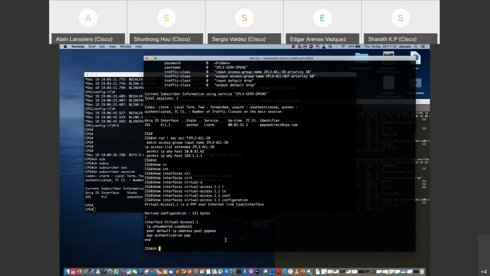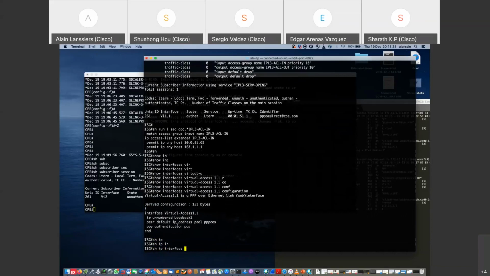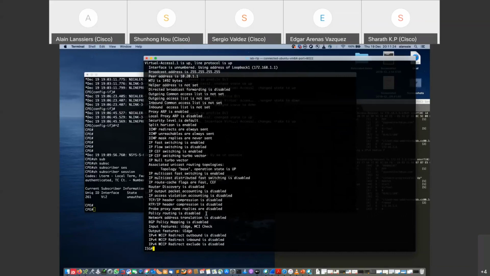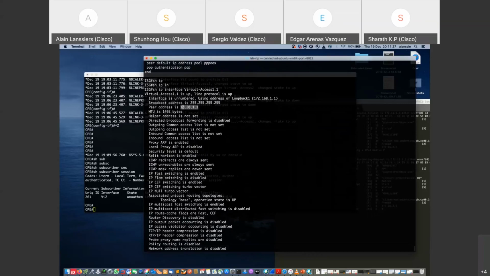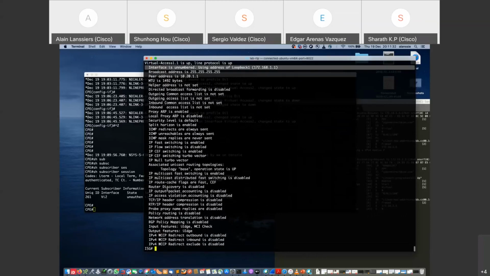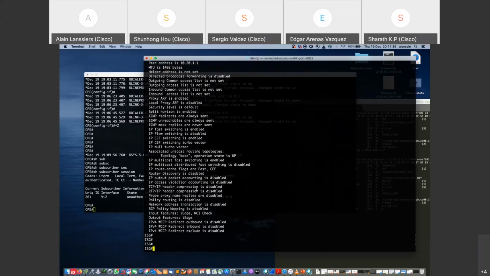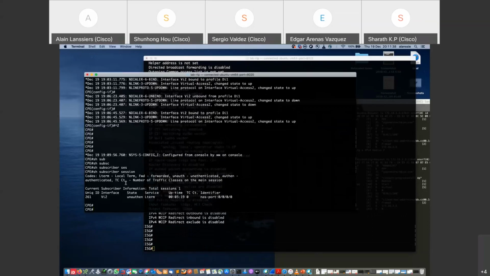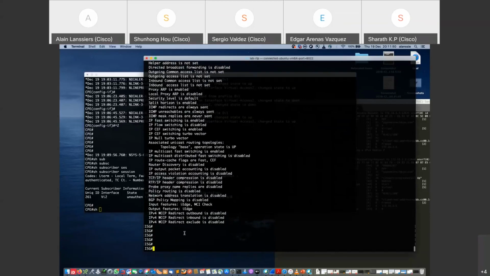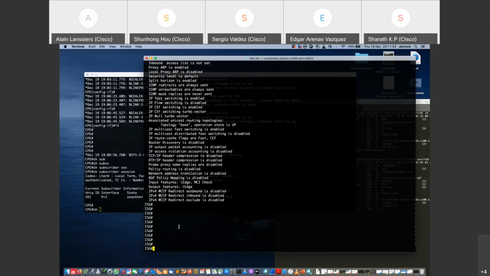Another interesting stuff is maybe looking at show IP interface virtual access 1, and you should see the peer address correctly assigned and the loopback address that it is using, plus some other features if you have installed them. It's always interesting to look at that one also. So what we're doing is actually trying to verify the traffic class. Because now I'm running ISG already on the PPPoE, and you see I didn't introduce anything except maybe the service because it was local, but the service could have been in the radius. At that point, you don't see anything when you actually look at this virtual template.